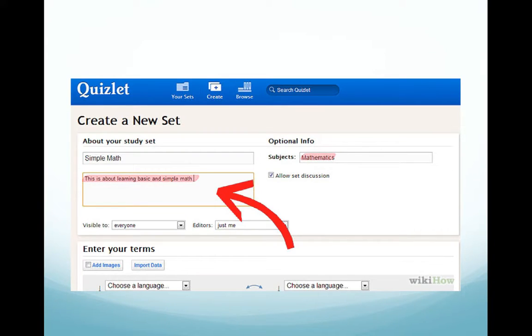Quizlet is incredibly user-friendly. To create a new set, simply press the plus icon on your screen and this box will come up. Enter the name of your study set and begin typing your terms and definitions below. Quizlet provides suggested definitions and even allows the user to create sets in other languages.